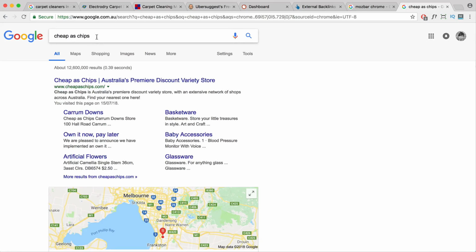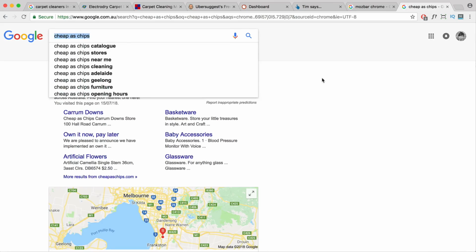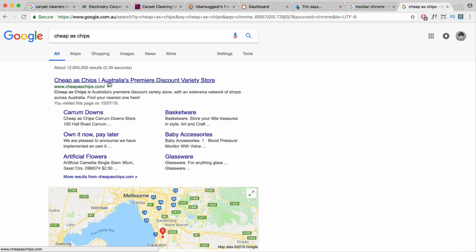It is a navigational keyword, so people are navigating to that website. It wouldn't make sense for any other advertiser to target that keyword, because people are looking specifically for that and won't click on anything else. So there's not much point, and as you can see, there are no Google ads here.